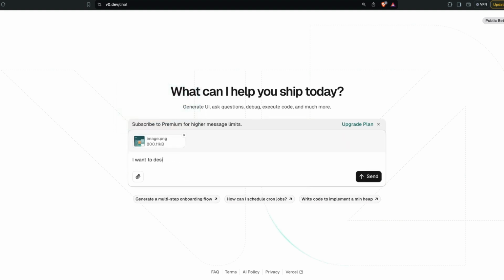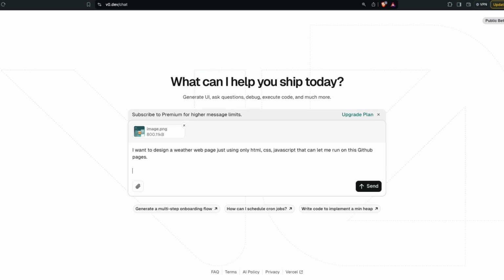I want to design a weather app, weather web page, just using only HTML, CSS, JavaScript that can let me run on this GitHub Pages. Use the image for inspiration.